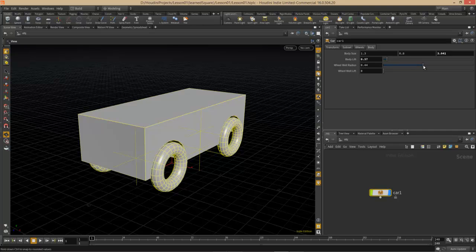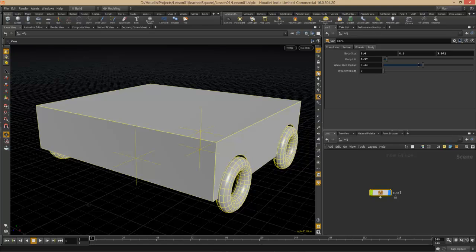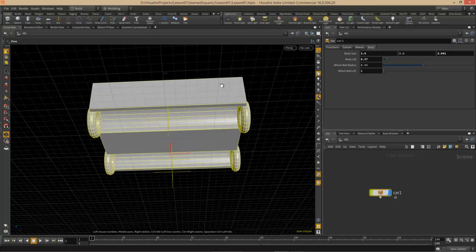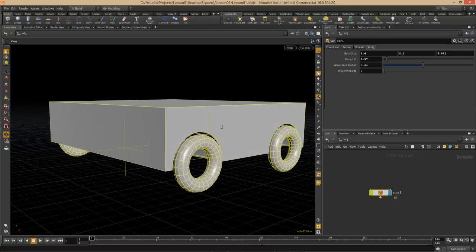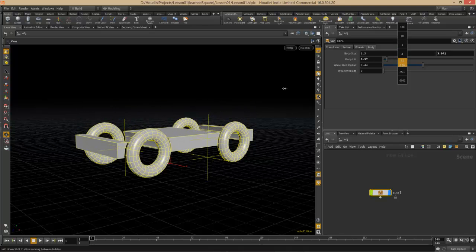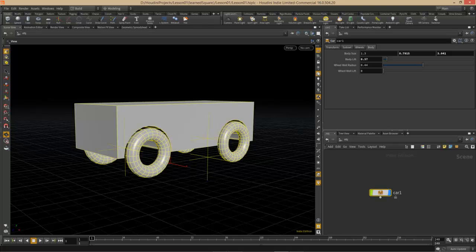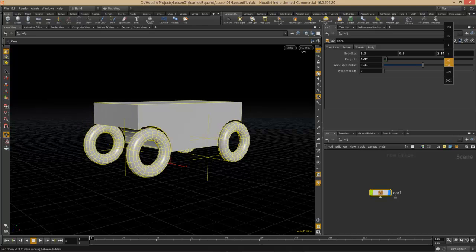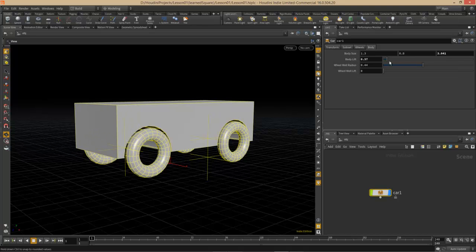For instance, if I want to change my body size, I can go in here and slide this, and you can see the tires interactively follow the bounding box of that. I can raise or lower this, and it automatically chops it off. Same thing here. The body lift, I can lift the body up, lower it. So if you're playing with different designs, or actually putting different pieces in here, you can swap all of these pieces out for different pieces.